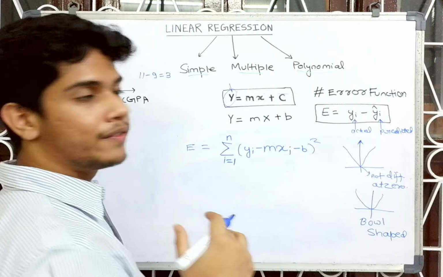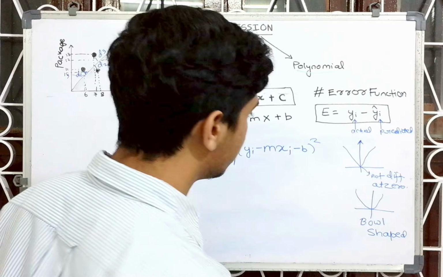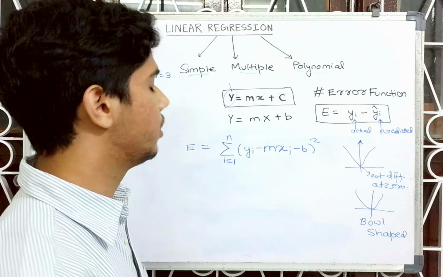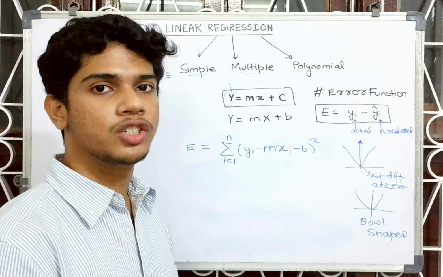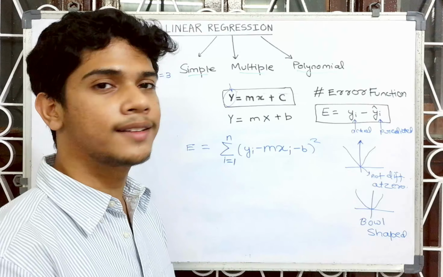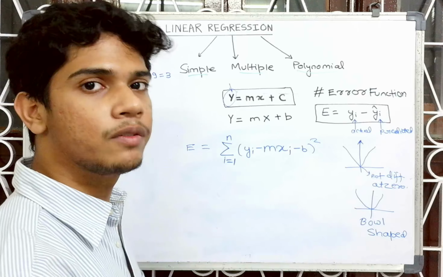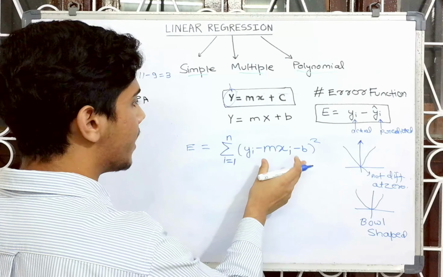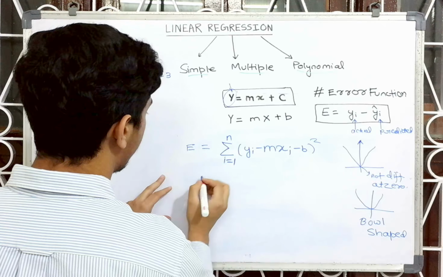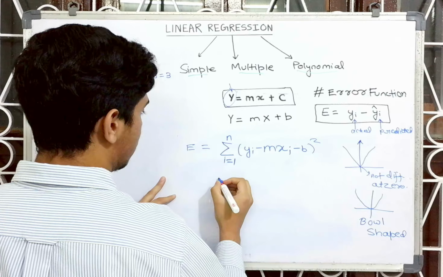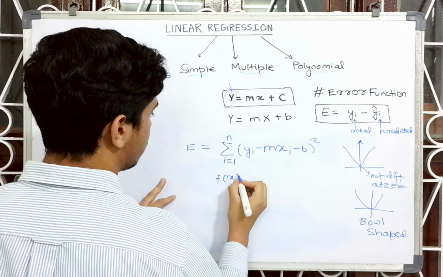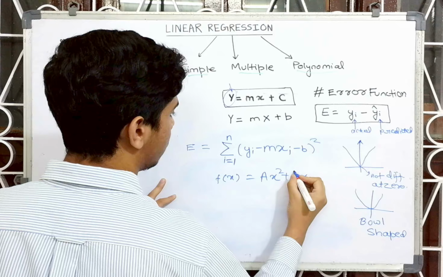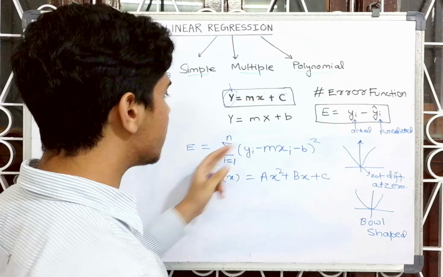So we need to find the differentiation of this bowl shaped curve. For finding the minima, what we used to do is find the double differentiation, and we used to see if that is greater than or equal to 0, that will be called the minima. But as I said, this is a quadratic formula, something like the function f(x) equals ax² plus bx plus c. This is something like this.